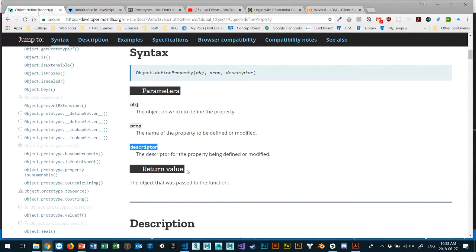And the descriptor can actually be separated into a separate object itself that you can configure and then add to the property if you really want to. So if all the properties are very similar, you can create a named descriptor object that you can use instead of making it inline the way I've done. So if you have a lot of properties that are very similar, right? The descriptor seems to be like a set of attributes.